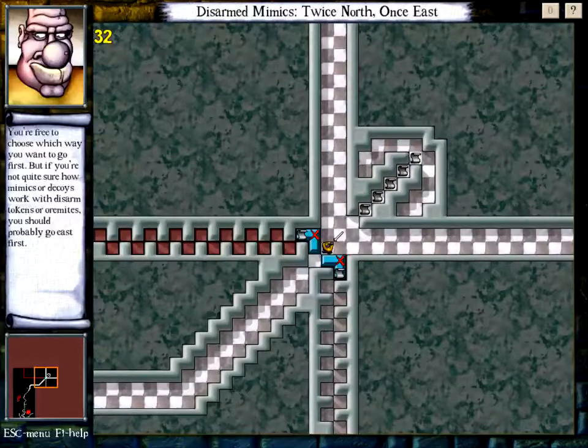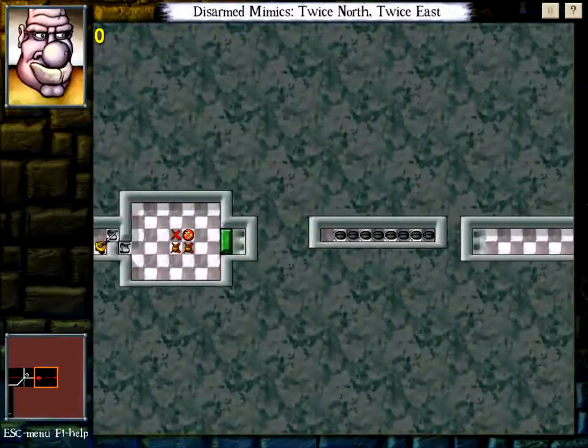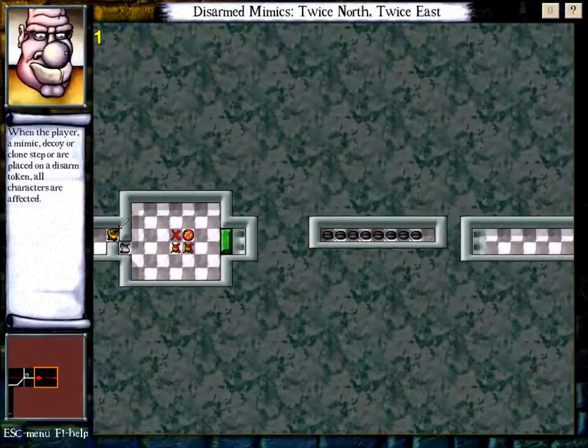So what did it say? Go east first? Yeah, we're going to do that, because I don't really have any preference one way or the other. Okay, now this looks like complex. There's some stuff like this in there, sort of.